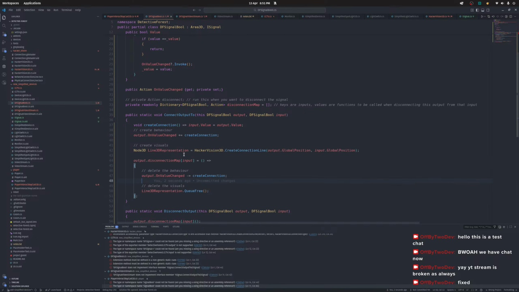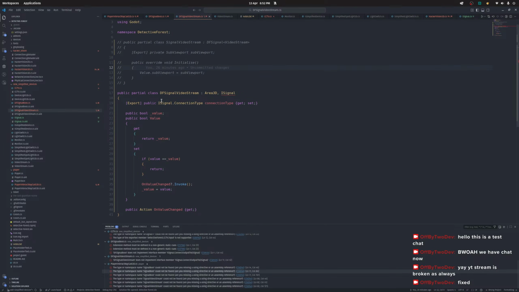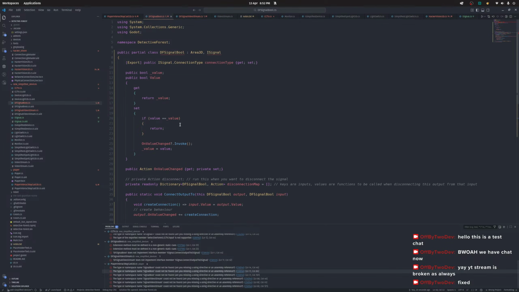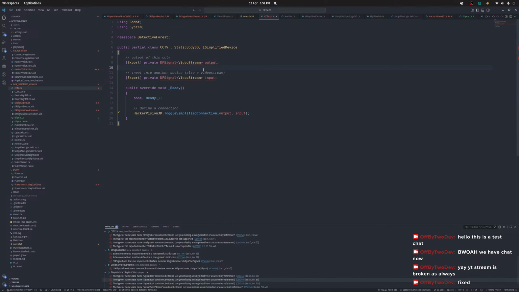So, we have defined the behavior for the DF signal ball. Okay, what don't you implement? Oh, okay. I'm going to ignore that for now. So, okay, we're somewhere.